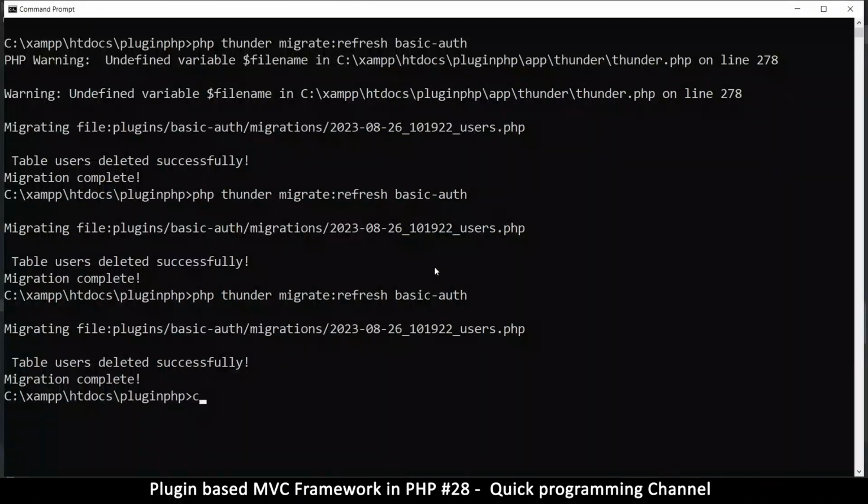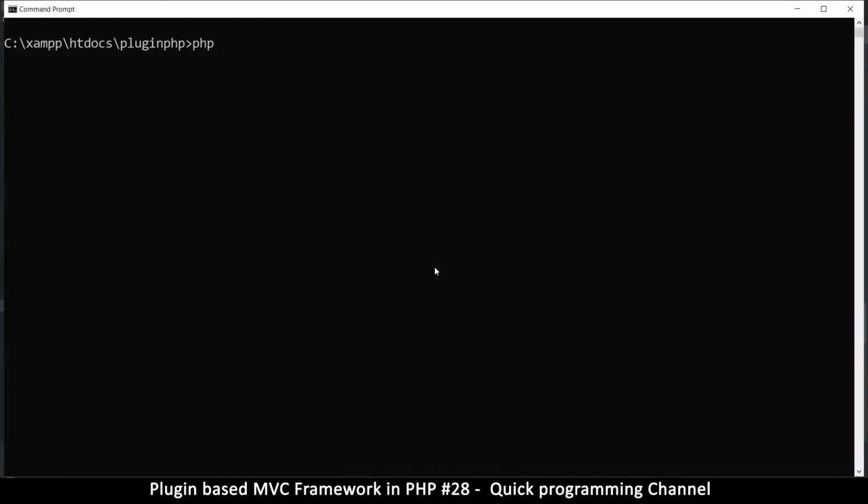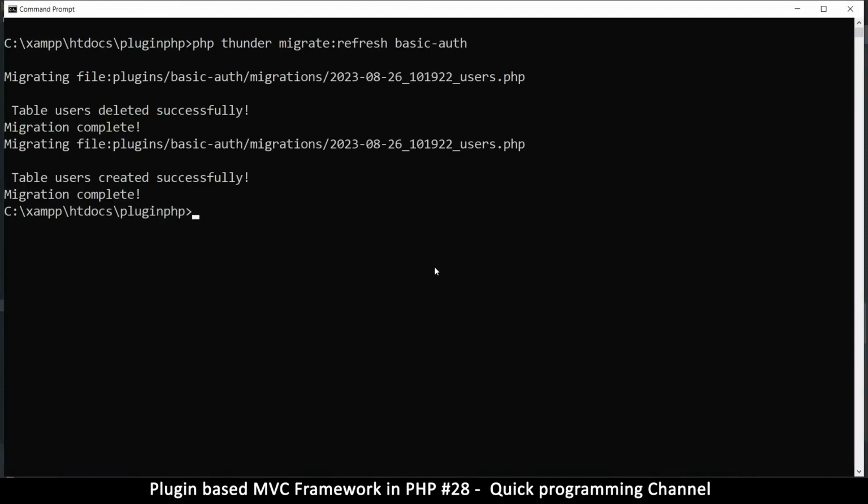So let's try again. So CLS, let's do PHP Thunder, and we're going to say migrate, and say refresh, and then basic auth. Let's refresh. Okay, so migrating file deleted successfully, and then migration complete.